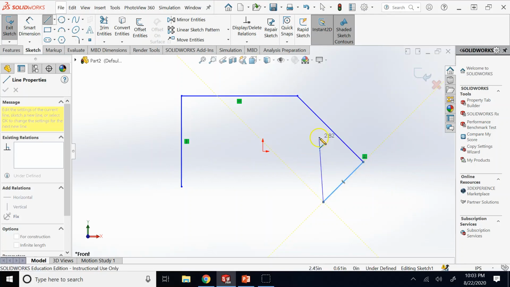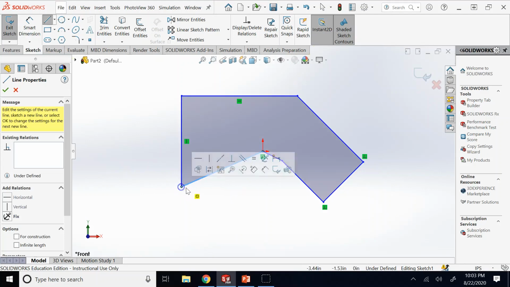Now, if I make this line parallel to one of these lines here, or perpendicular to the previous one, now these lines are what? Parallel. That one and that one are parallel, right? And then if it passes through a point, then I have the coincidence. So that intersection that you see with the circle, that is coincident, and so on and so forth.